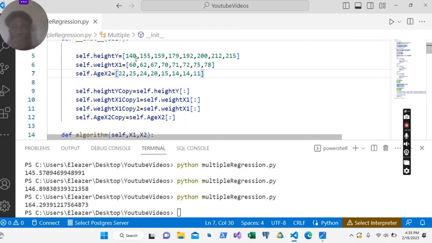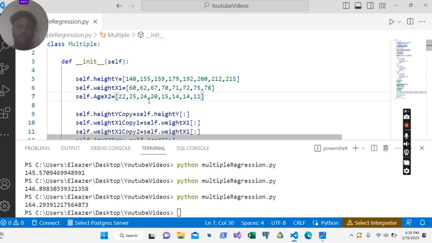So now I would explain something before I go. Now, if you look at our data sets, there is a positive relationship. That is, the correlation between the dependent variable and independent variable is a positive relationship, in the sense that if we are to plot a graph of our y-axis against any of these x-axes, you will discover that as one value is increasing, the other value is also increasing as well.